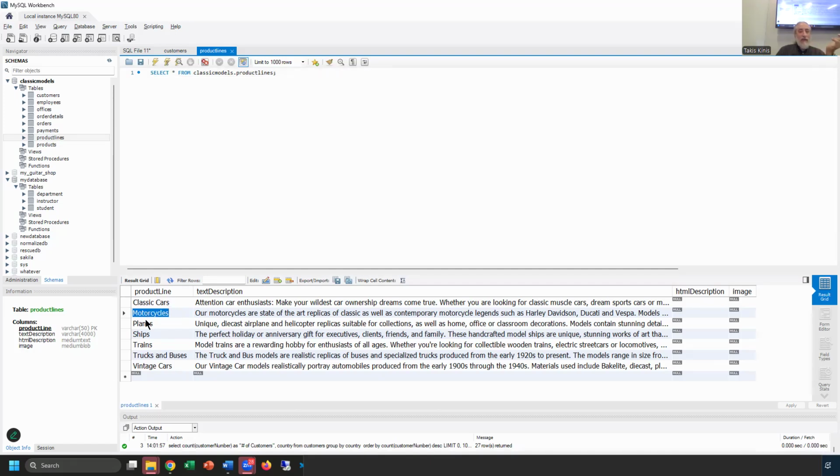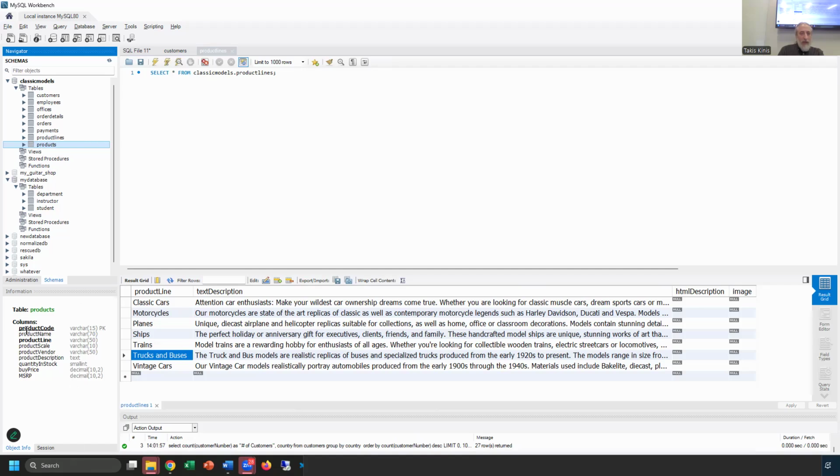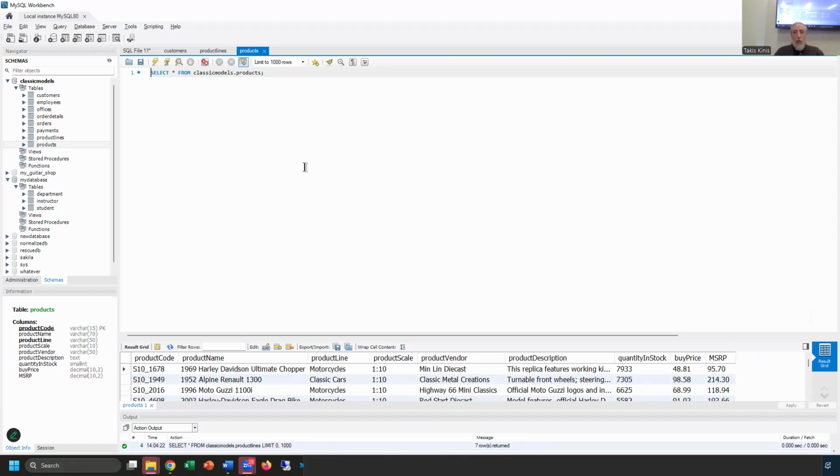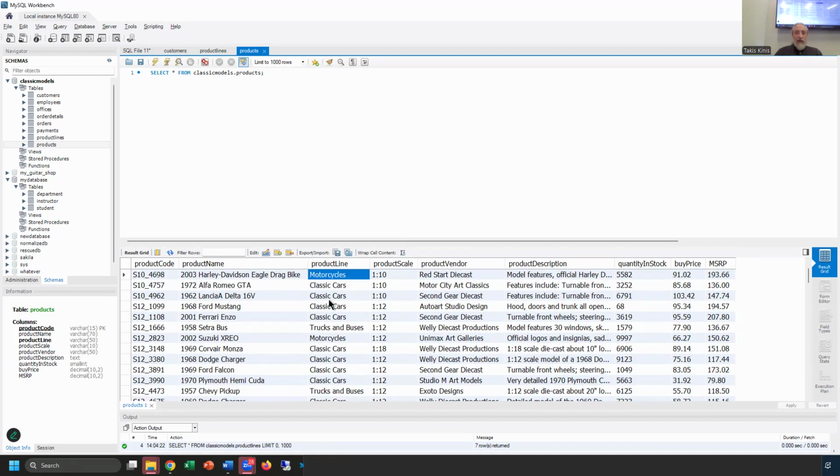And you know what? This is easy here. 1, 2, 3, 4, 5, 6, 7, right? 7. I'm done. I don't need to run a query because I can just see it. But when I look at my solution here, I might also want to consider the products table, right? And why might I want to look at that one? So I'm just going to pull this in. Do you notice as I'm looking at this information that the product line is indicated here? So now I know I can just run a count on the product line table and get my answer. But I'm doing it in a more convoluted way on purpose here to show you that I can go into a different table and still get the information.